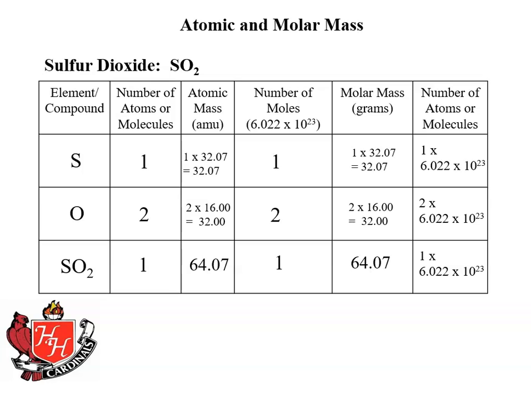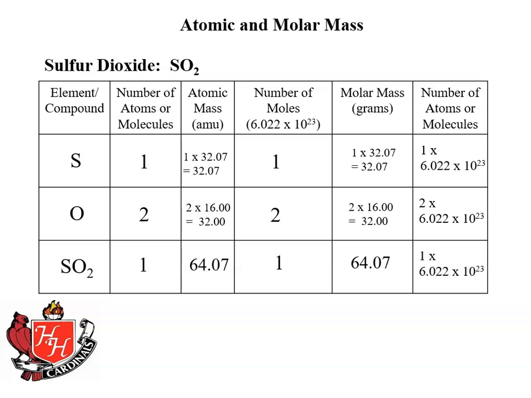Let me give you one last one in this example, and you're going to work a lot of these on your assignment. What if I wanted to make 4 moles of sulfur dioxide? How many grams of sulfur would I need? The answer would be, for 1 mole, I need 32.07 grams of sulfur, so I need 4 times that many. So I need 4 times 32.07, which is 128.28.